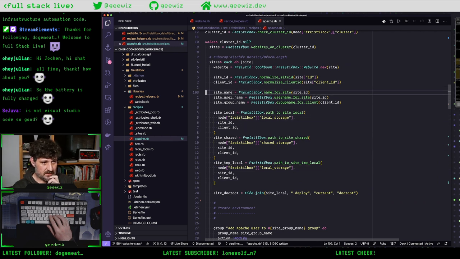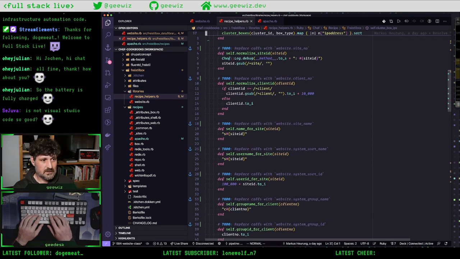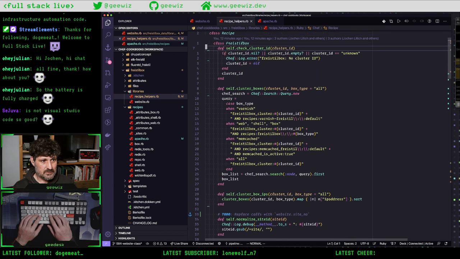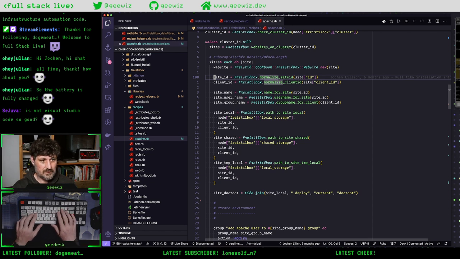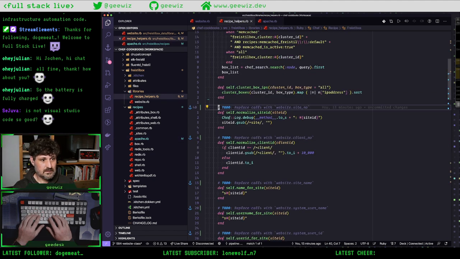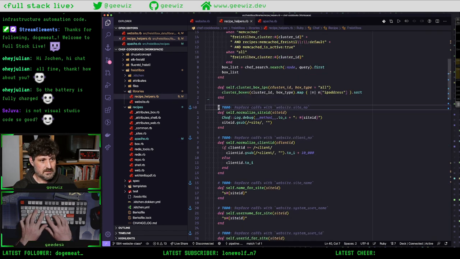So it looks like all that's left are these. If I already start replacing stuff, I can go through the to-dos that I noted earlier and see how things improve. So here we have calls to normalize site ID, and we can simply use website site number instead. So let's look for normalize site ID here. And that's site underscore ID. Okay, so instead of site ID, we can always use website site number.